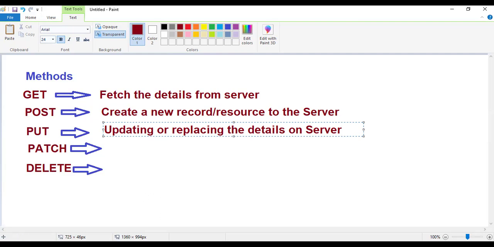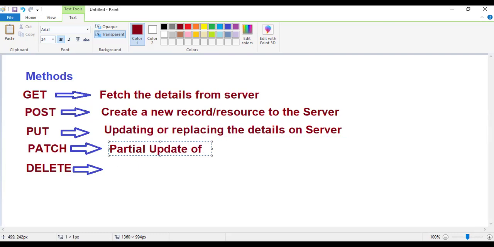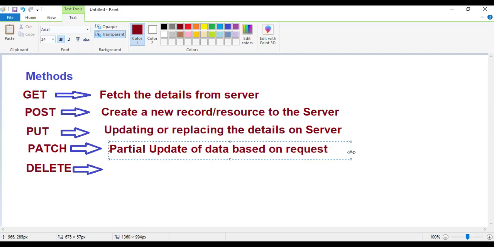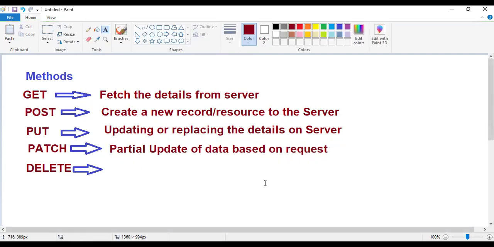Okay. And next one is patch. Patch means what? Partial update. So this is also an update, but this is a partial update of data based on the request. Now in the interview, they'll ask you what is the difference between put and patch.